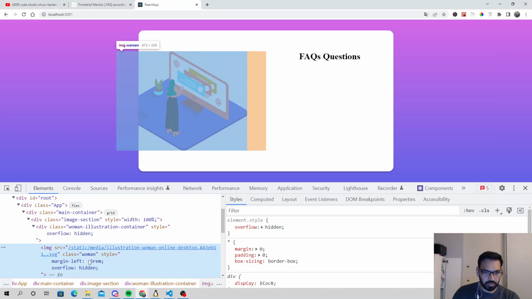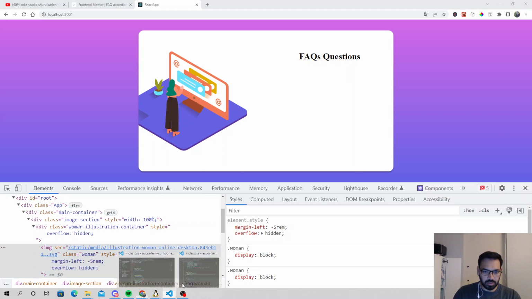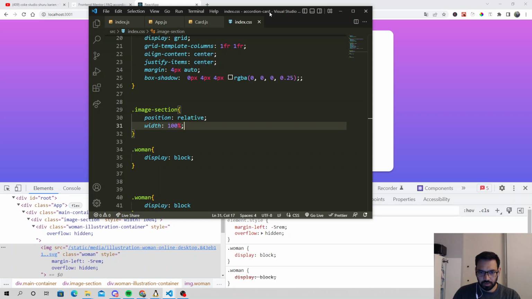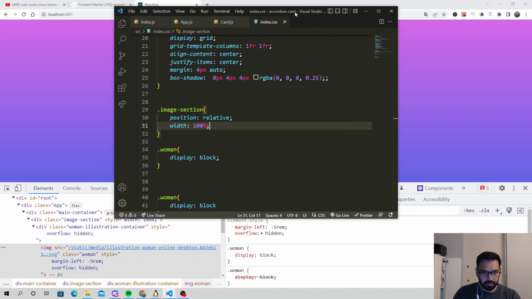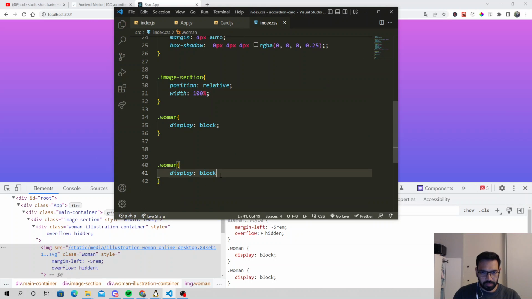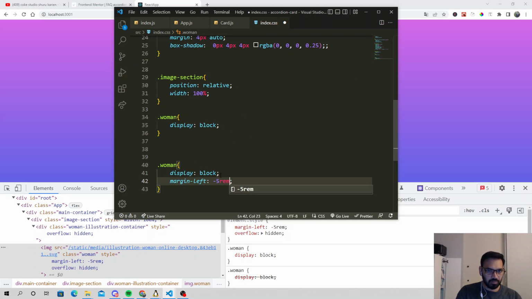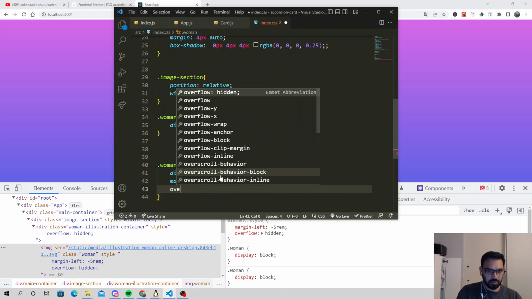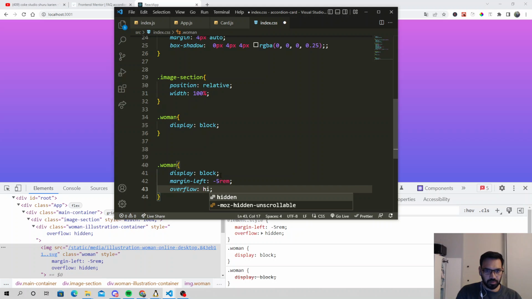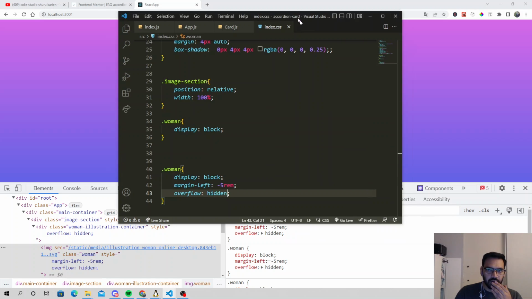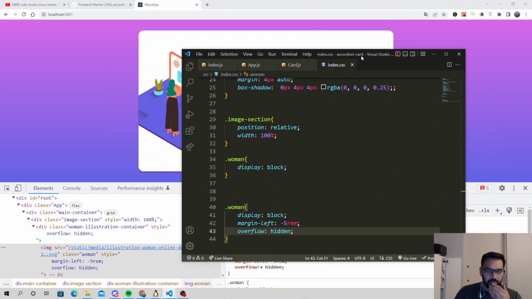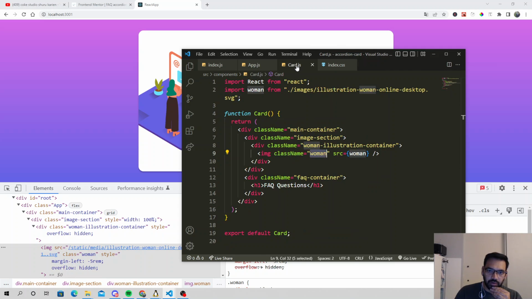And what about the image? I think, yeah, so left. Now it's working.